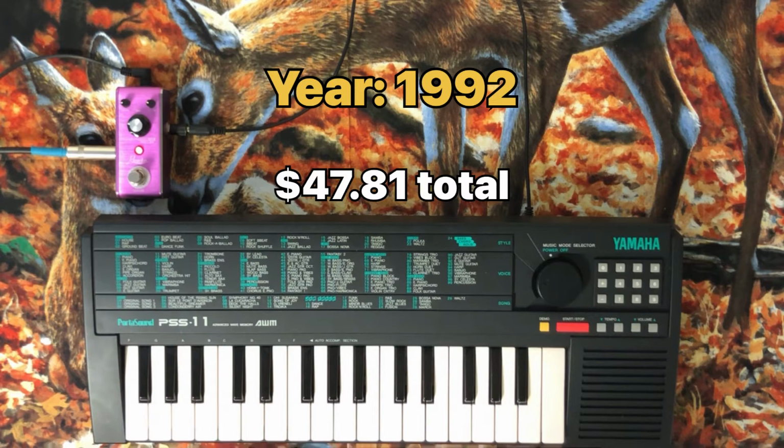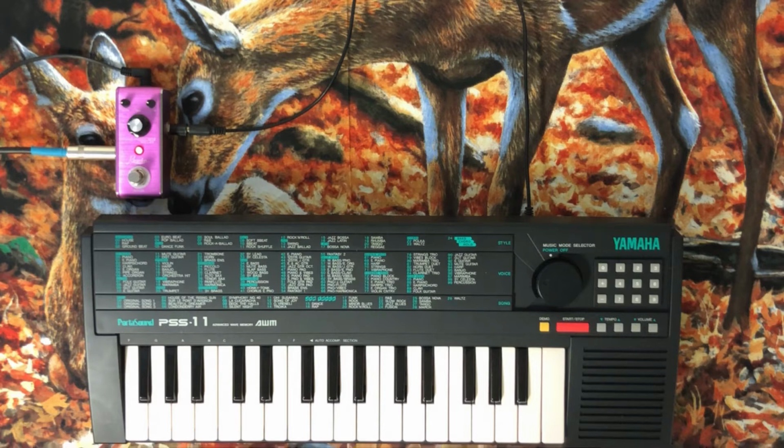For being a cheap little toy keyboard from 1992, this thing has many great preset sounds, and I personally believe a lot of them are very usable. It's also got some garbage on it too, though. I mean, what can you expect from a cheap little $50 keyboard from the early 90s?